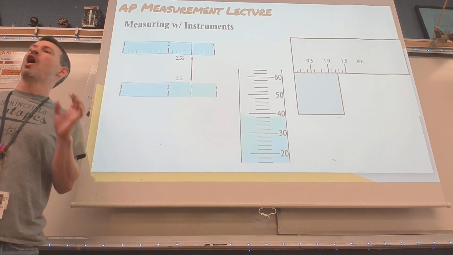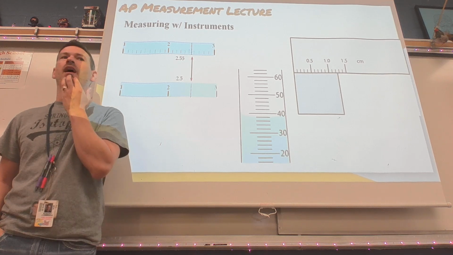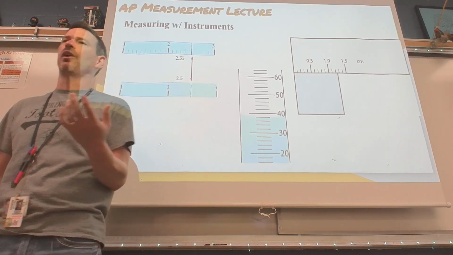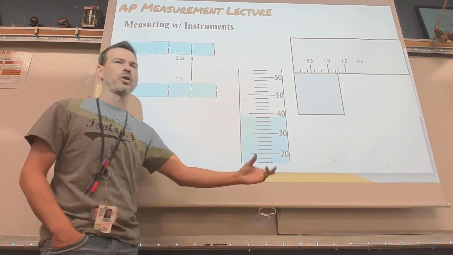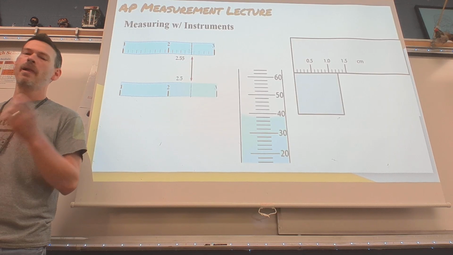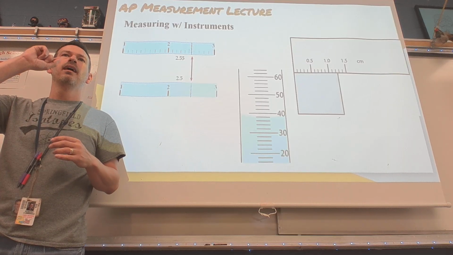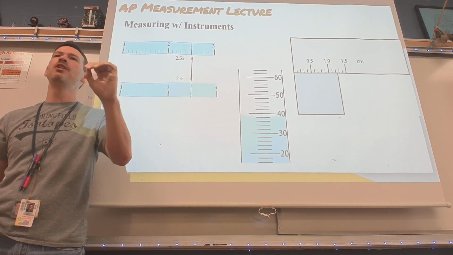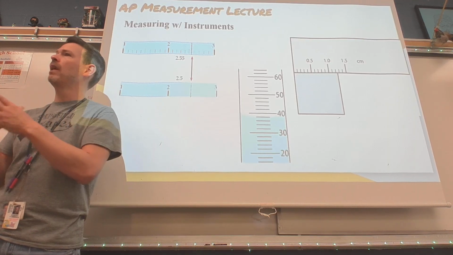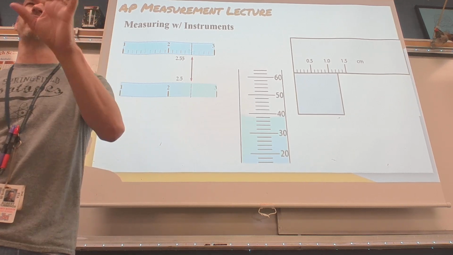One of the College Board's favorite applications of sig figs is your ability to read lab equipment with it. There's an FRQ type question like this every single year. This past year, it was a graduated cylinder question. So you've got to know how to read these. Here's the rule. When using lab equipment, you will always estimate 1 digit more than the device can actually measure. For sig fig purposes, you are responsible for always measuring 1 extra digit.